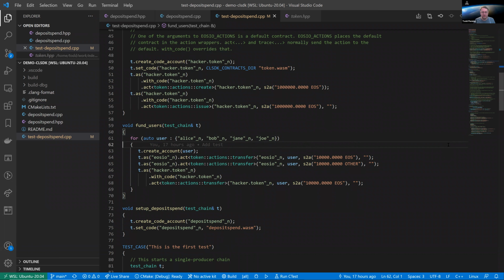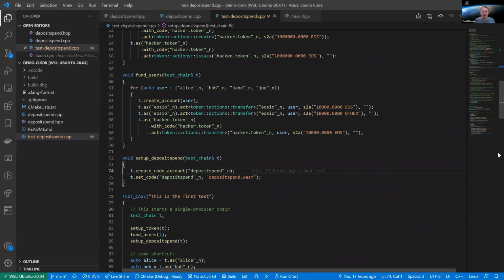So for each of the users, it creates the account. It transfers from EOSIO, which was the issuer of the token, these 2 tokens, and then from hacker token, the fake EOS. So each user now has 3 tokens in their possession. And that happens for all 4 of the users once this function executes.